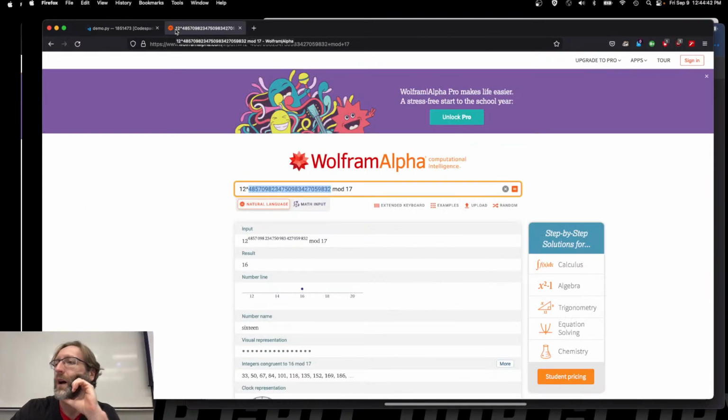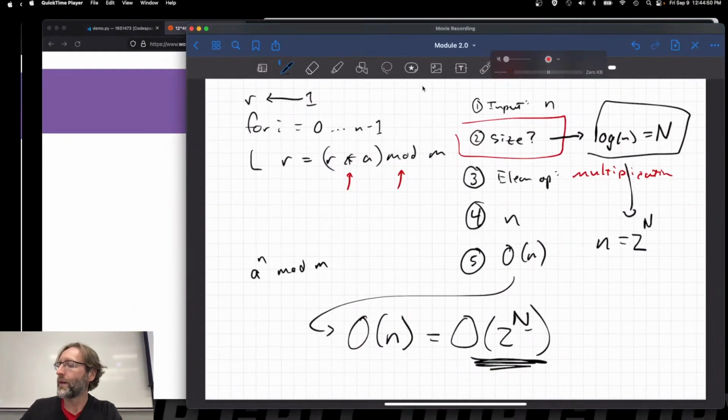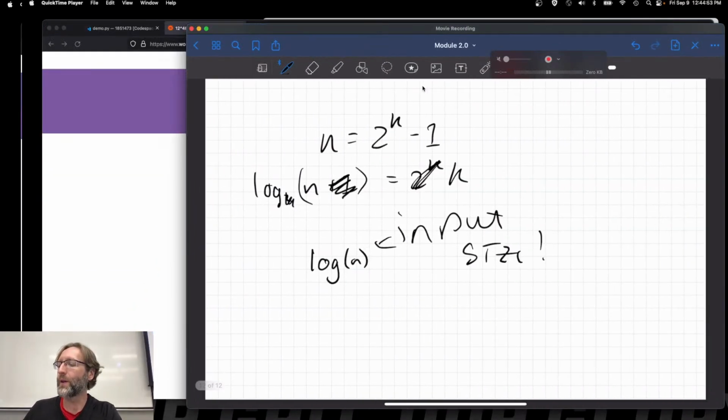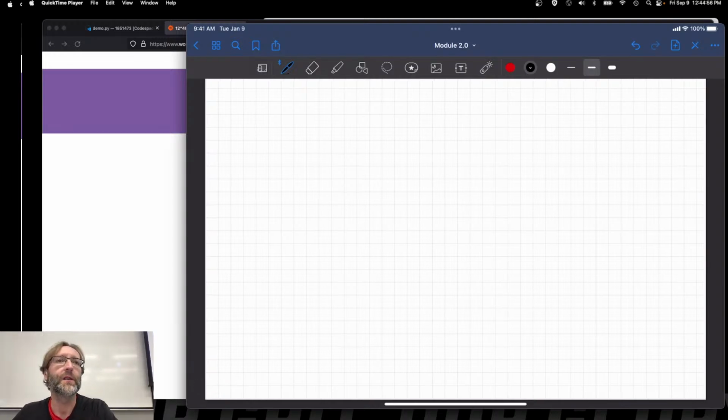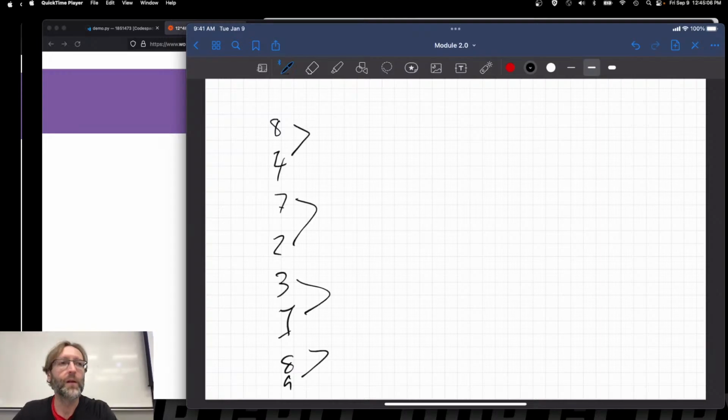So, how did Wolfram Alpha do it? It didn't take billions of years. It did what we did at the very beginning of this divide and conquer strategy discussion. When you write down a bunch of numbers, 8, 4, 7, 2, 3, 1, 8, 9, you work it bottom up. You sum those two, you sum those two, you sum those two, you sum those two. But we're not talking about sums here. A to the n is about multiplications. A times a times, dot, dot, dot, a.